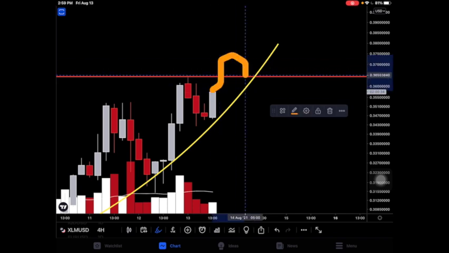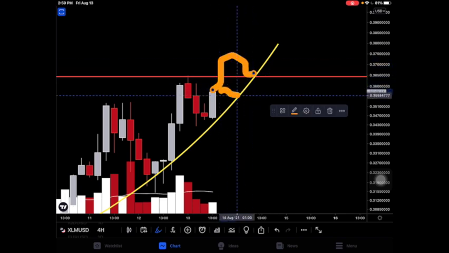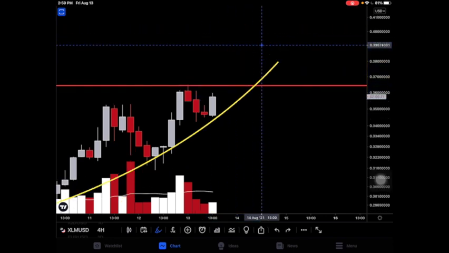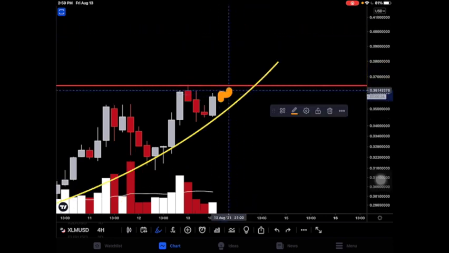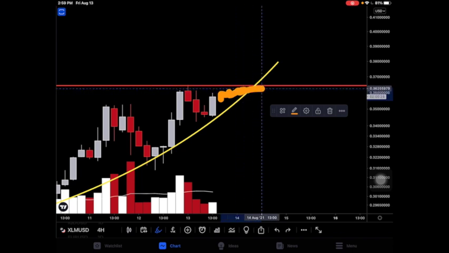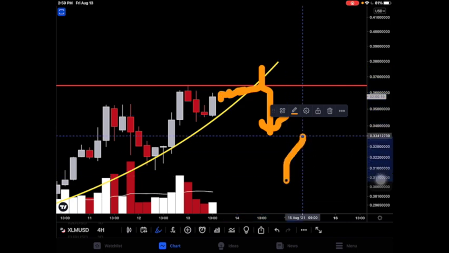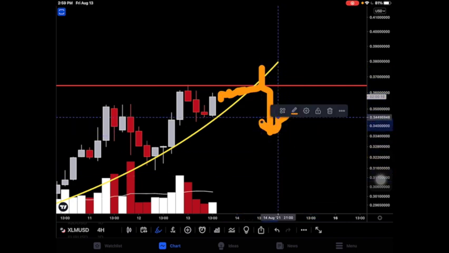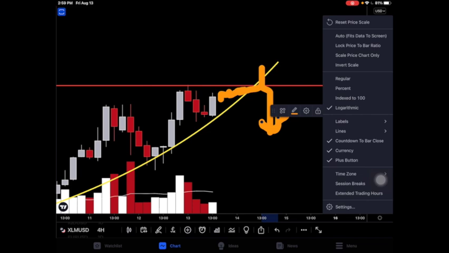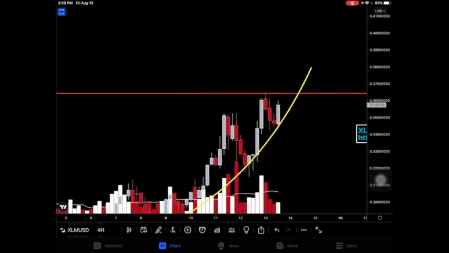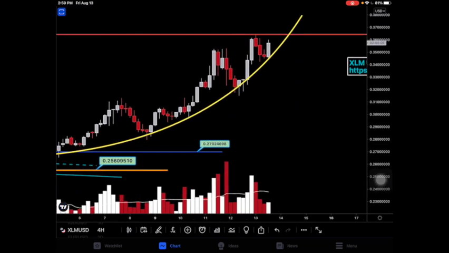push through, and it may have to sit on this yellow line one more time and then push through. And that's good. That's a possibility. The other possibility is it can get squeezed out into that point and then try to spike up and come down. So you want to be paying attention to that. And if you want to draw these lines, I draw them on logarithmic. Let's see if we can draw it on regular. Yes, you can draw this on a regular chart.